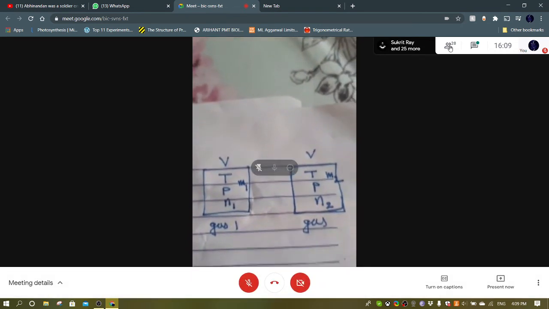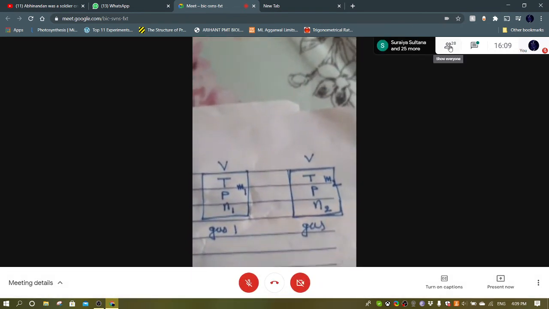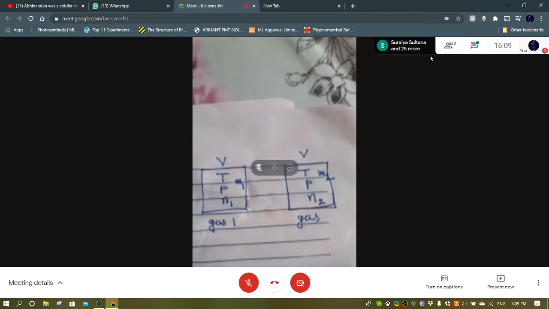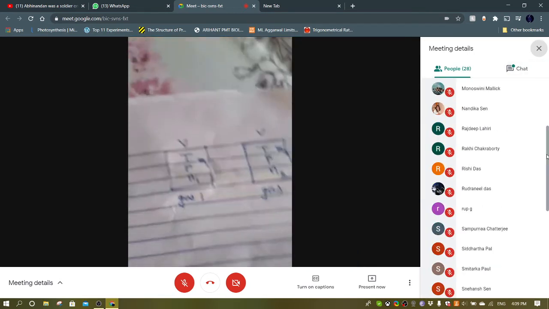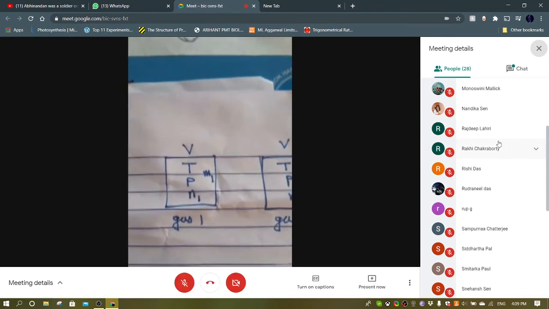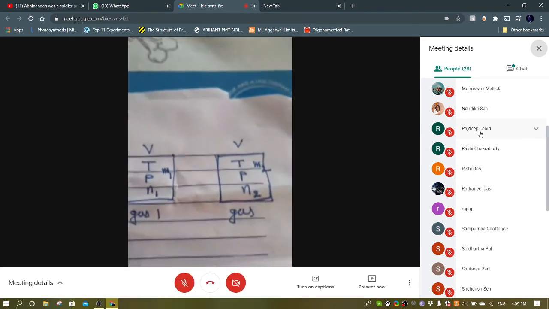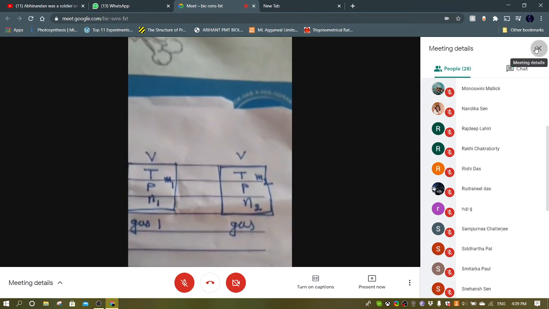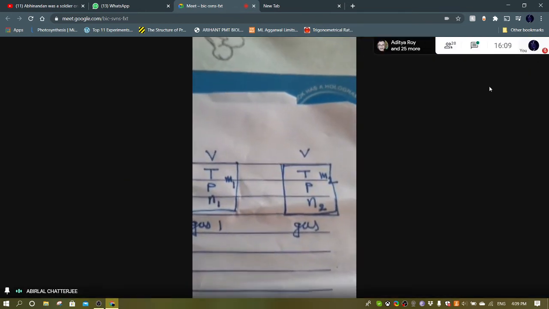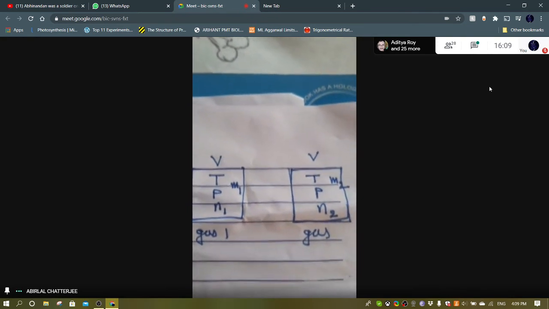Again, you see under the same condition of temperature and pressure, that's why the volume is also the same. Equal volume of all gases contains equal number of molecules. So I have taken the number of molecules are different, N1 and N2. So basically I have to prove N1 equals to N2. The mass of each molecule is different because the two gases are different. First gas mass of each molecule is M1, second gas M2. Is it clear for everyone?